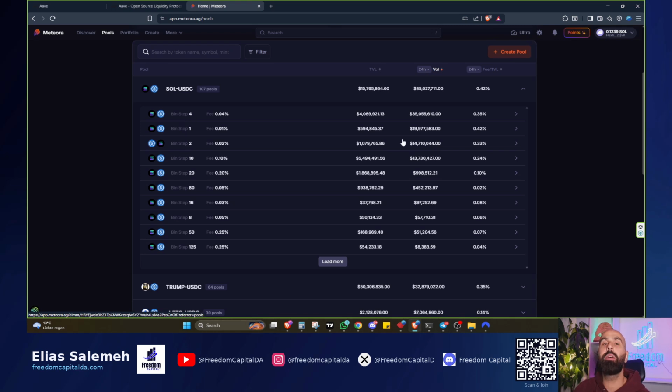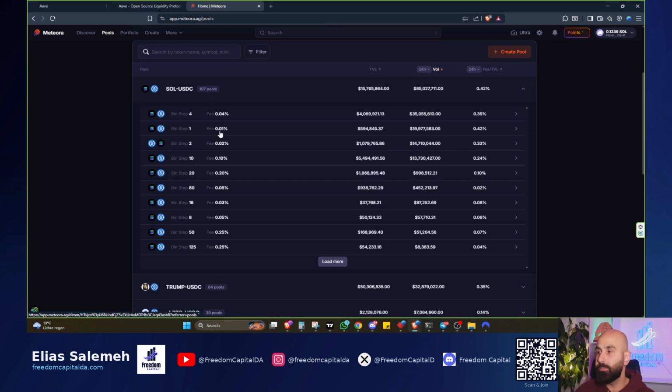So the bin steps is the price range. When you have more bin steps, it means that the price range is bigger. When you have shorter bin steps, it means the price range where you can deploy liquidity is smaller. So for example, here, bin step 1, it is an extremely tight range. So do not expect the price to stay in that specific pool or sub pool for an extended period of time. It might stay there for a few hours, but after that, the price will definitely fluctuate and will go outside of the bin. You will no longer be able to catch fees.